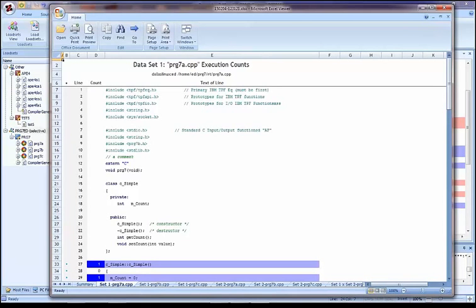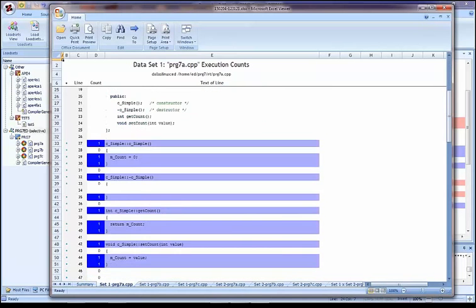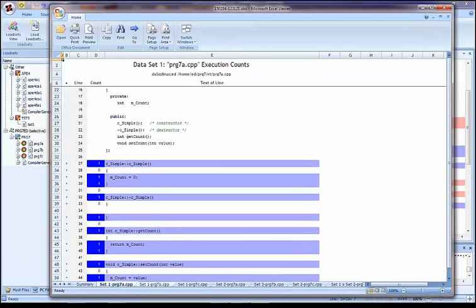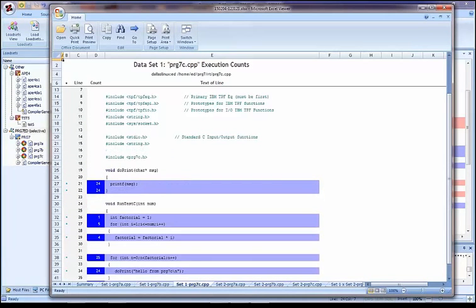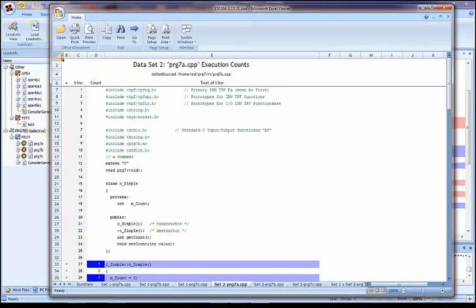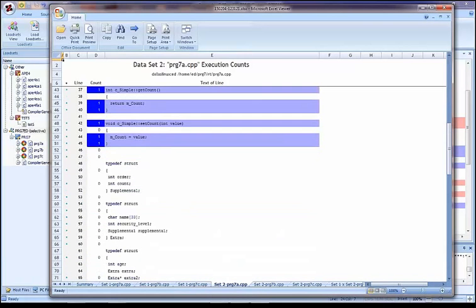This is the counts for file A in the first data set we created. This is the counts for file B in the first data set, and this is the counts for file C in the first data set. I'll talk about the colors in a minute. Then we go into set 2, and this is the counts for set 2 for each of those files.